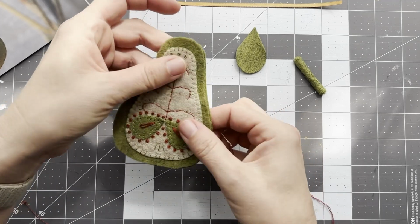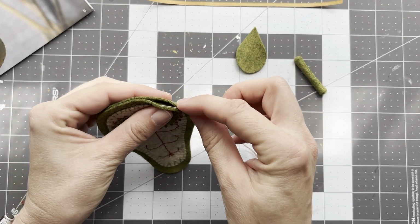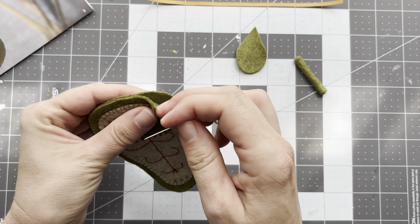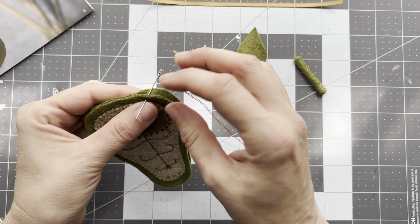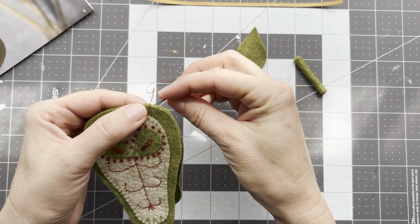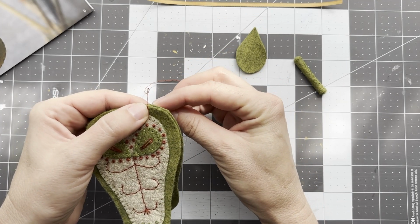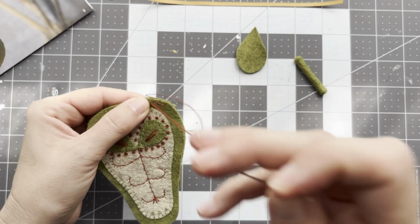I'll start connecting the back and the front on the bottom, and once again I'm using my favorite stitch, the blanket stitch. Just go through both layers of the felt and catch the loop. The most important thing is to keep the stitches the same distance so it looks nice.